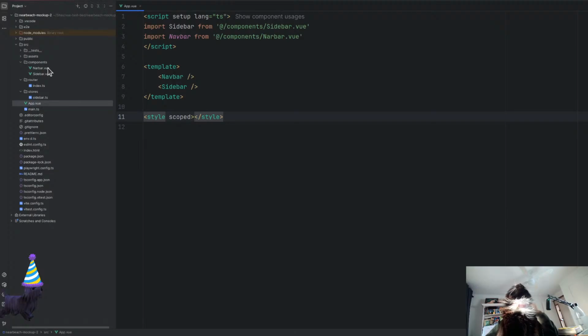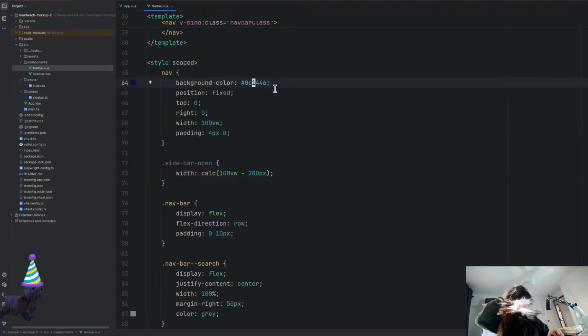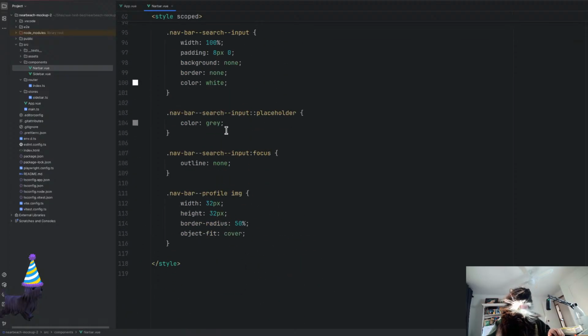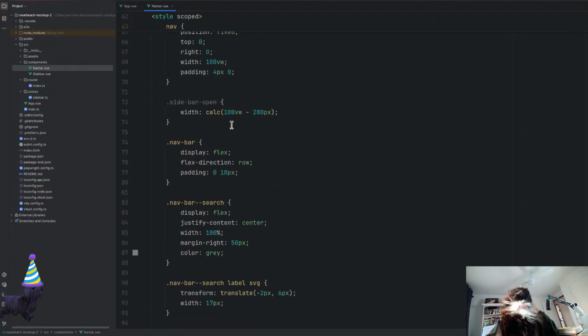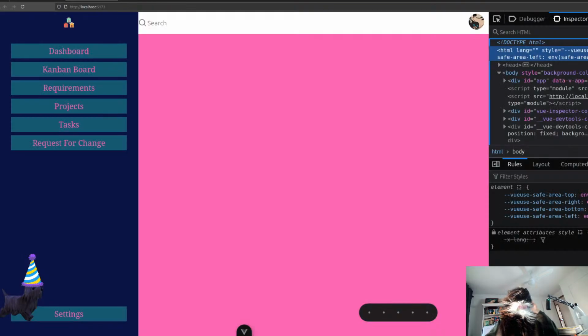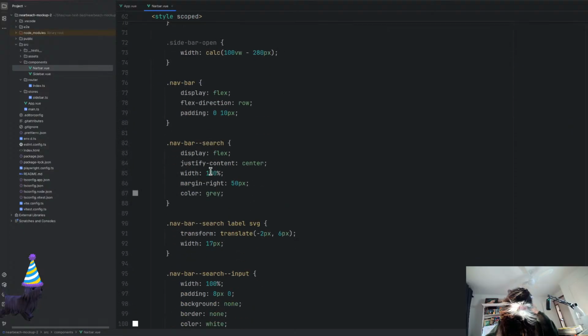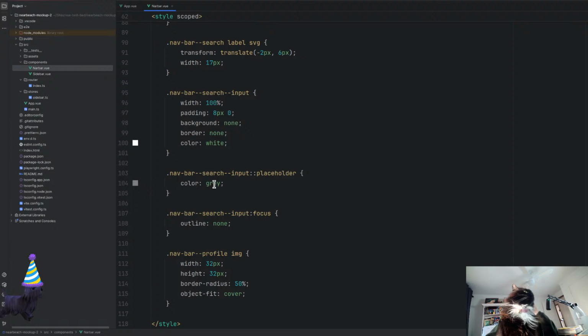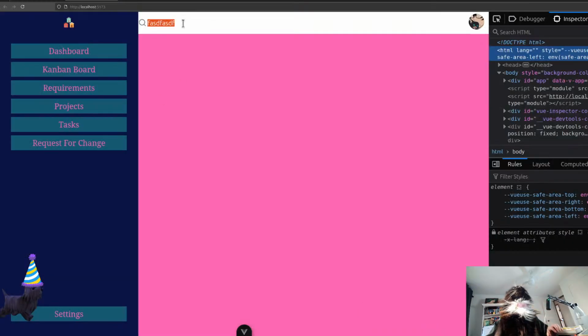Yeah, I know, Socks. So first things first, let's get rid of the colors with the background and stuff like that. I'm just going to do white at the moment. Okay, simple, easy. We'll come back to it. We'll pick some proper coloring and so forth like that later. We'll also need to deal with the input color. But that's pretty easy to do. So I just need to find the search bar. Placeholder text. The gray works. The color here, white. I'm just going to pick black for the moment. It's perfectly fine like that. Once again, we'll be having a look at this properly once I get the layout done.